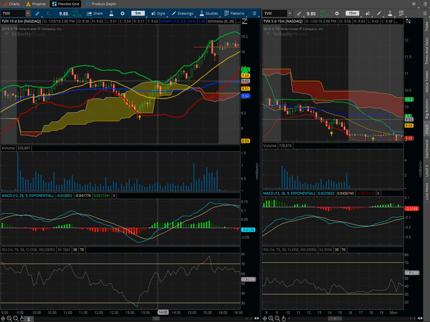Although we did have a little bit of resistance here at the upper Bollinger Band line, and we did bounce back off of VWAP, I knew that that was going to happen, because obviously first reason was it's the top of the Bollinger Band line. Second is there's a trend line here that it's hitting. Third reason is it's hitting the top of the Ichimoku cloud.